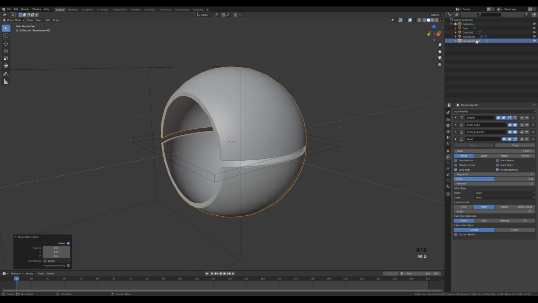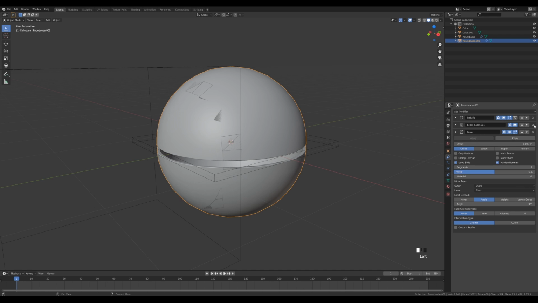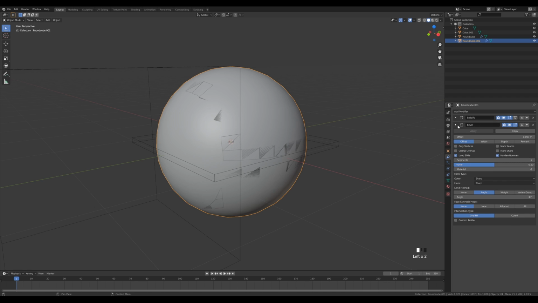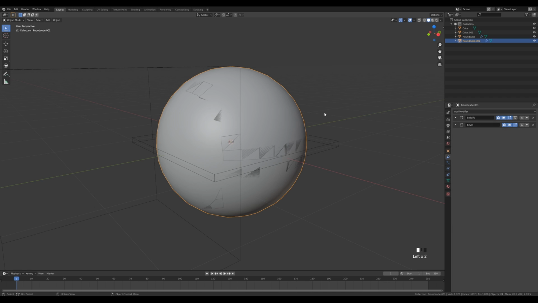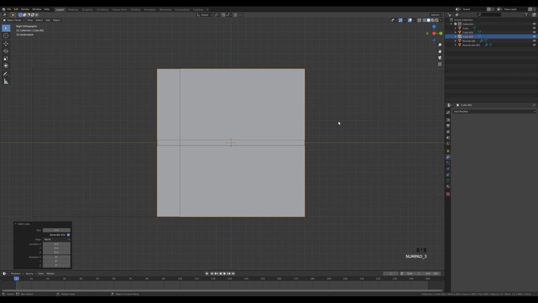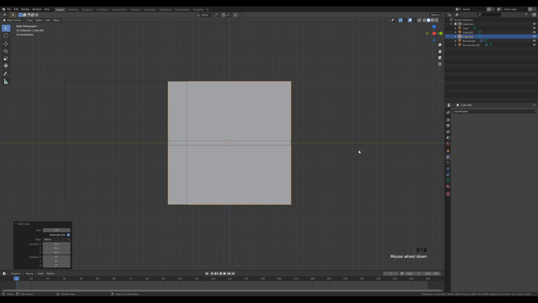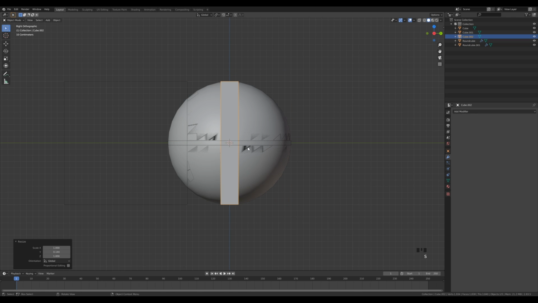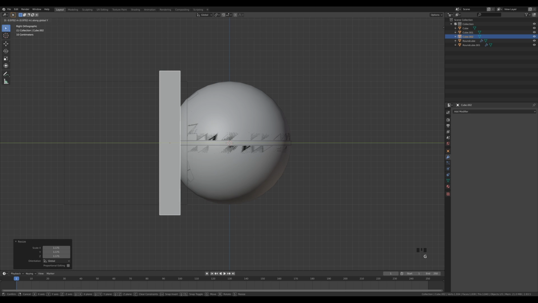We can see there's a new round cube here, and I want to remove these Boolean operators there and use a different kind of Boolean operation. So let's press Shift A, add a cube. Let's look from the side, and we can scale this on the Y-axis, maybe scale it up a little bit. Press G then Y and move it right here, and then scale this on the Y-axis as well.